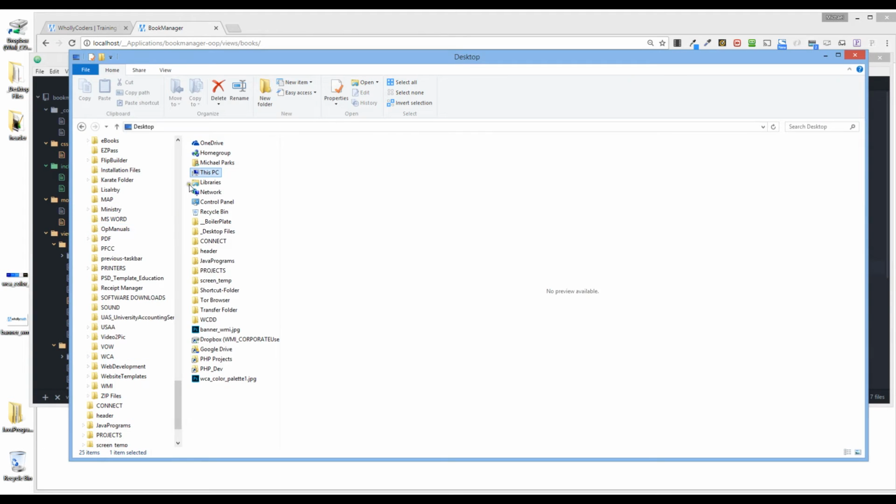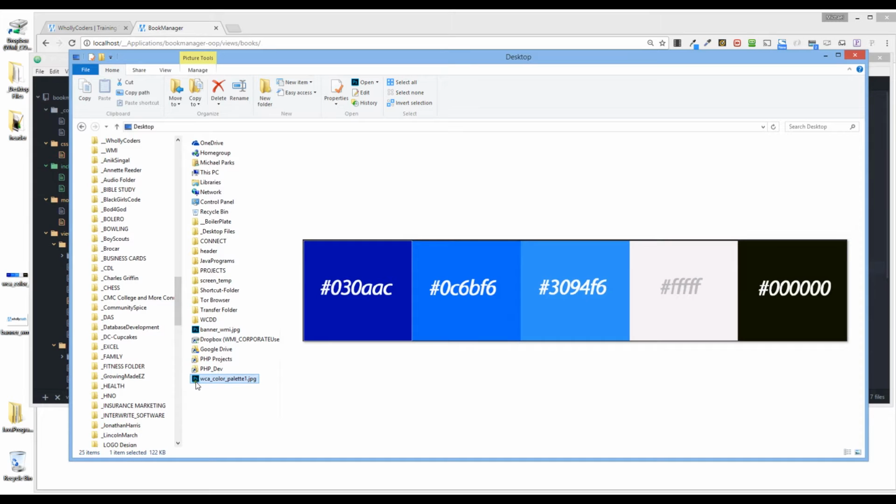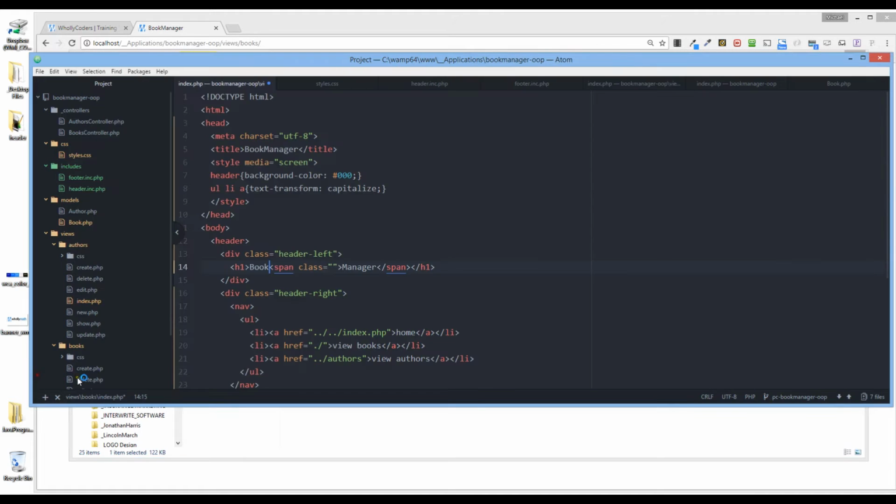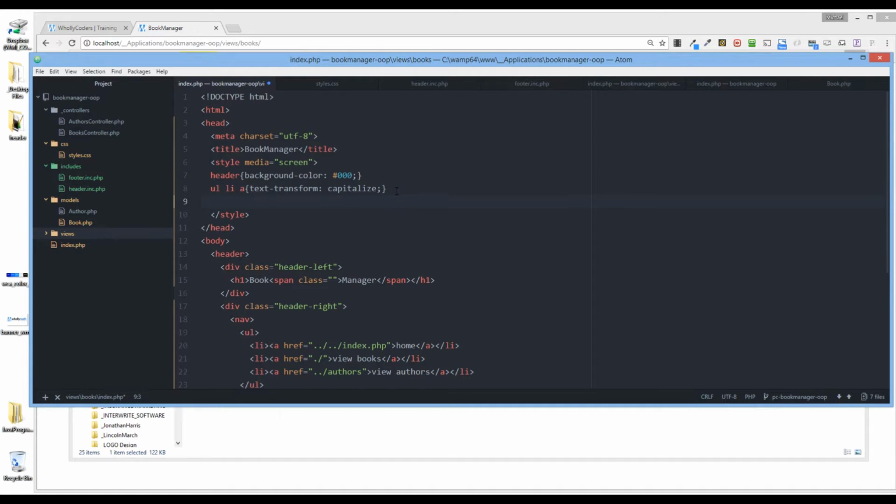This is on the desktop. Oh, here it is. Okay, so it's going to be 3094F6. Don't know if it's a web safe color or not, but it's okay.